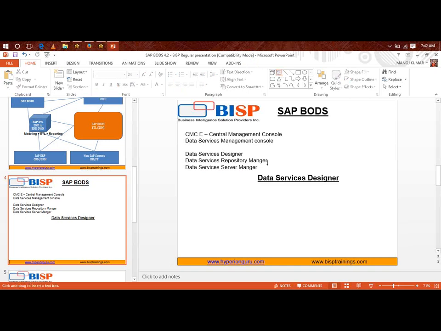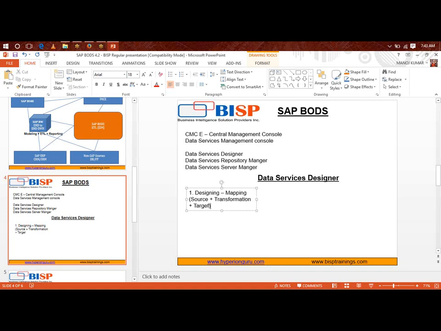Working in the ETL world involves three different tasks. The first is your designing task, in which you are mapping your data from source to target, by source plus transformation plus target.